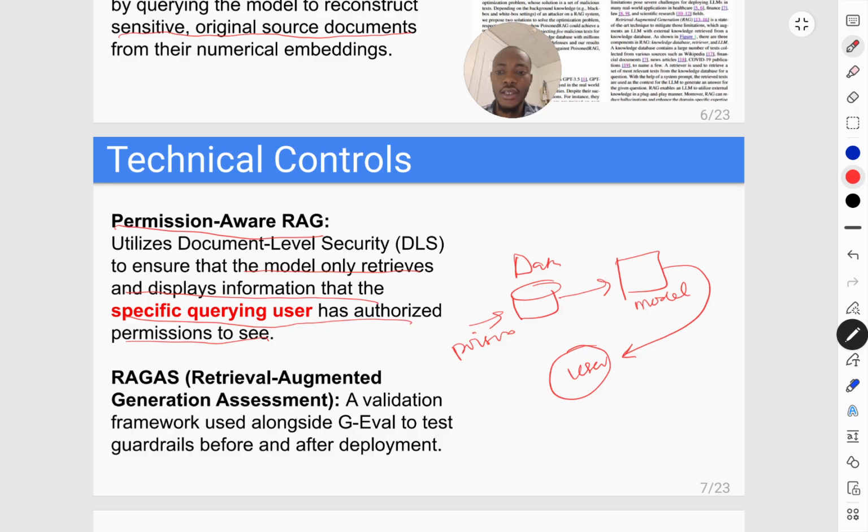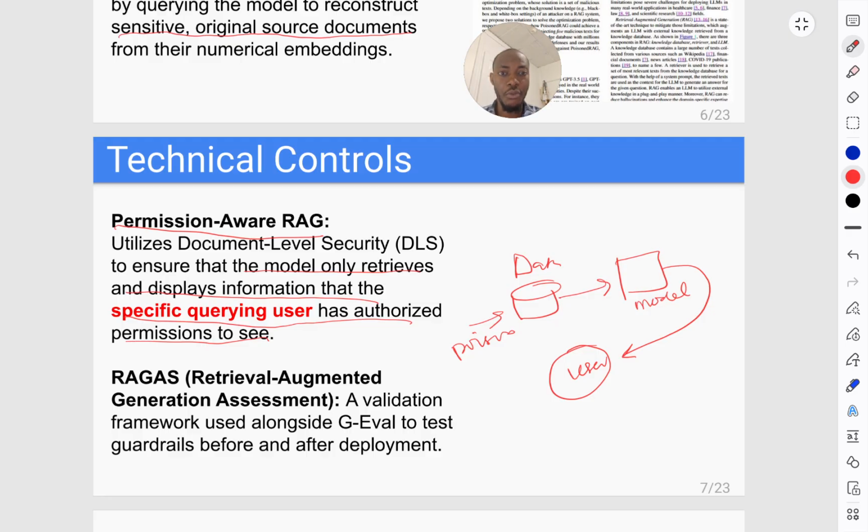The second way is RAGAS, Retrieval Augmented Generation Assessment. It's like a validation framework used alongside GEval to test guardrails before and after deployment. In the course of this channel as well, I will explain more on evals and what GEvals mean. But essentially what we are doing here is to validate before we deploy the model, right?